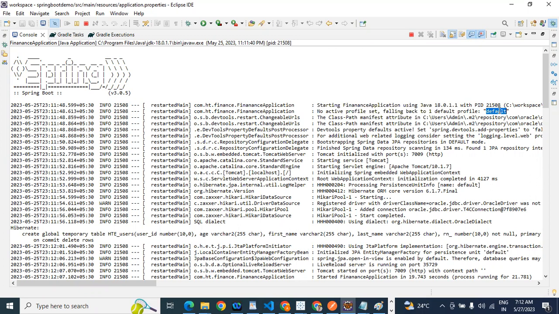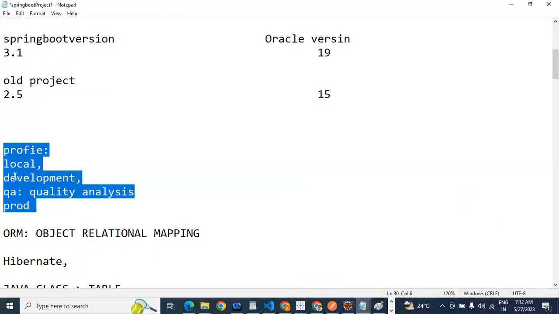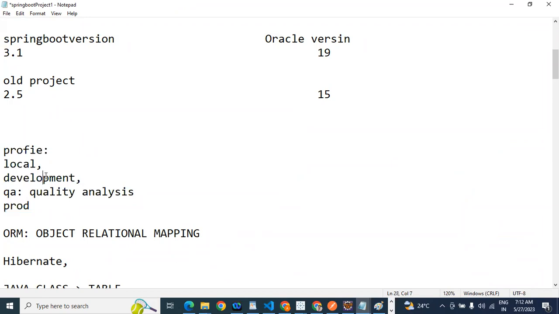After 3 to 4 environments it will be tested, then finally it will go to production, meaning the real-time application we are using. That is the final stage, so before that it will be tested at multiple places. To differentiate at which level it is being tested, if it is tested at the developer level, then its application profile will be the developer profile. If it is tested at the quality engineer or quality analysis level, that will be the QA profile. And finally, the production profile.